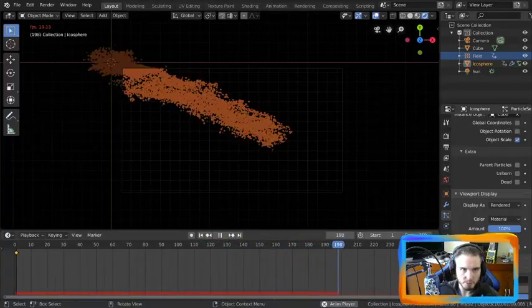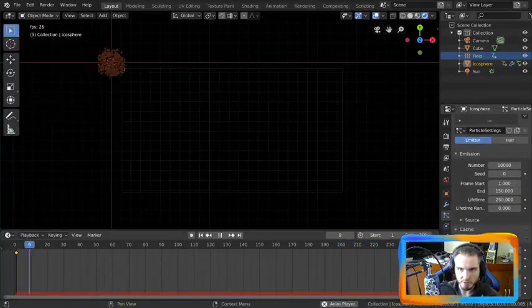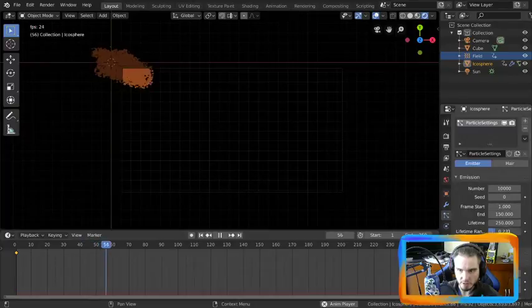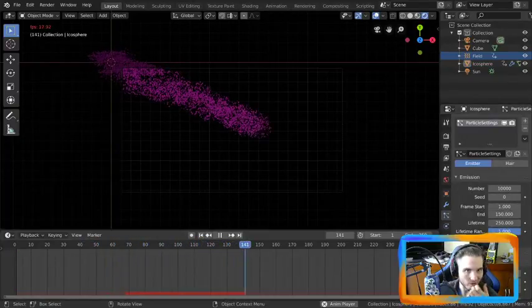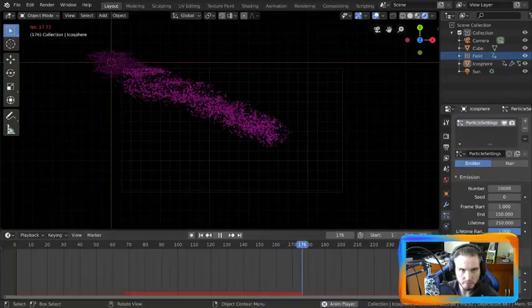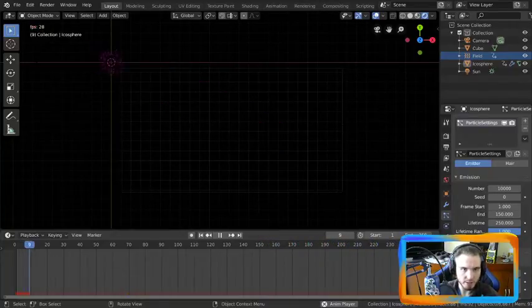And they're all gonna die at once, which is really kind of ugly. Way to fix that is to go into your particles, lifetime randomness cranked. And now they'll just randomly die. Pretty simple, right?